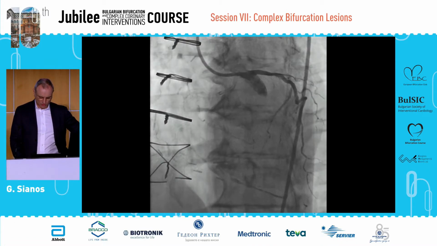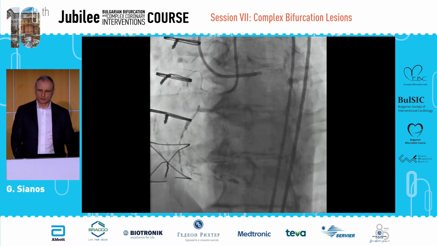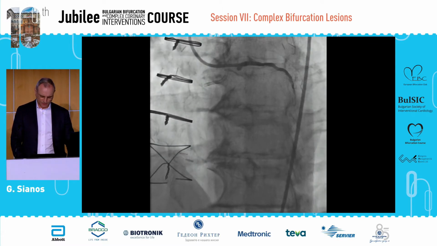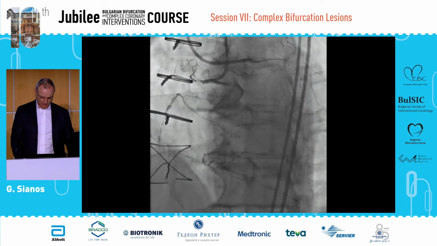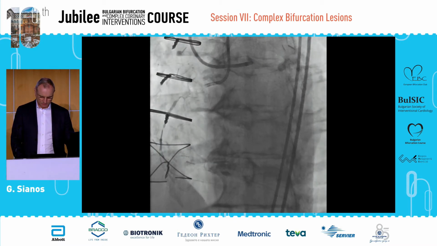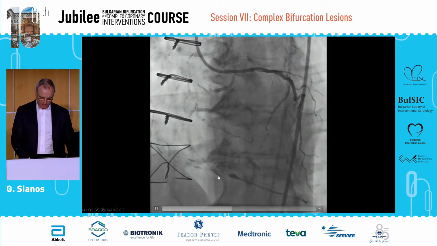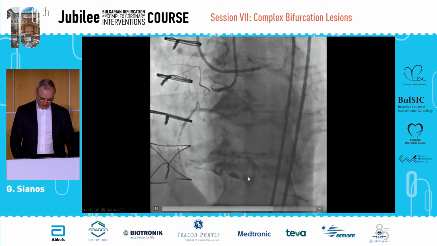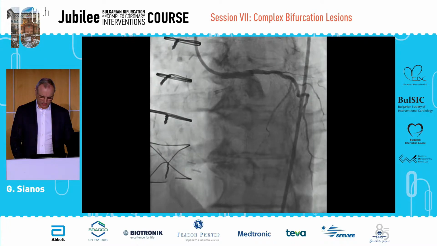I'm going to show you two more cases of increased complexity, because the level of complexity that you can go in these kind of cases has no limits. So this is a post-CABG patient. It happened in South Africa. You see right coronary artery, a little bit of a strange appearance over there. It's for sure the involvement of the distal anastomosis over there.